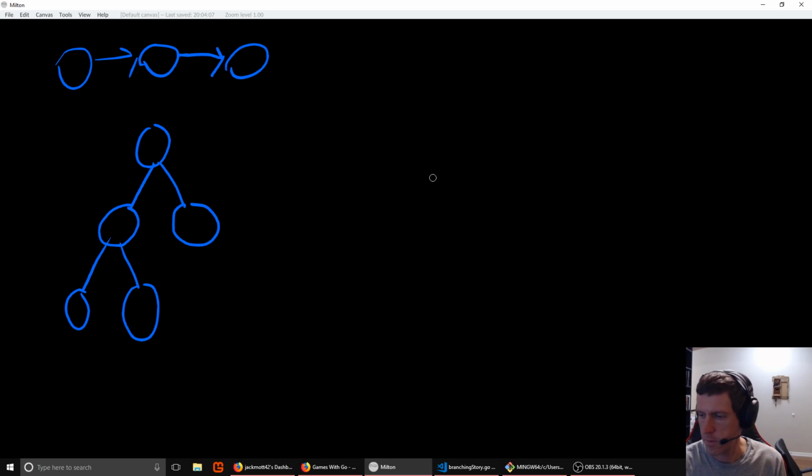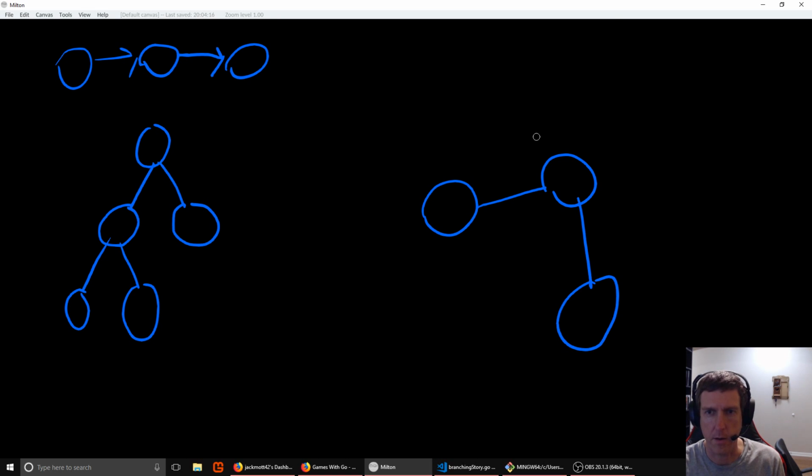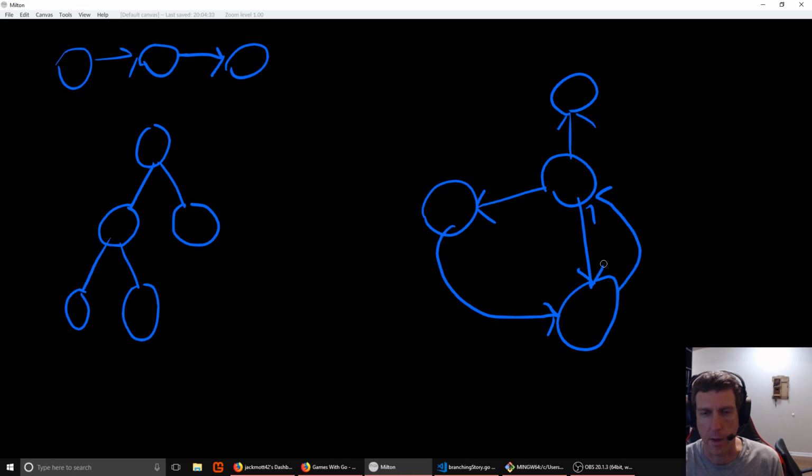And then graphs can also be cyclic or acyclic. So acyclic just means that the graph never goes back onto itself again, right? So if these were going in these directions, there's no way to go in a loop forever. However, if one node pointed back to another node, something like this would be a cyclic graph because you can go around and around and around. Our data structure will allow either kind. If you want to make a story where you can't wander around over and over in the same place, you can, but it will also allow you to have a cyclic graph.